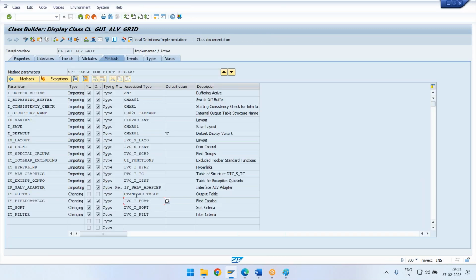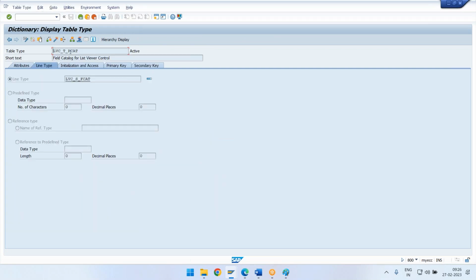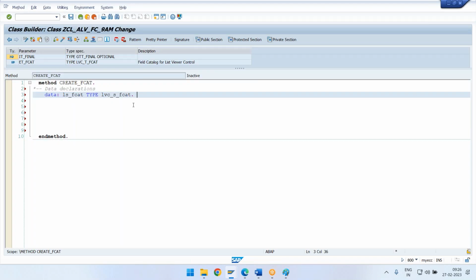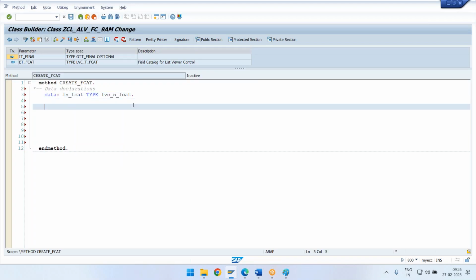If I go internally, this is a table type, and see here, this is the line type. And then previously you would write this as ls_fcat-row_position.